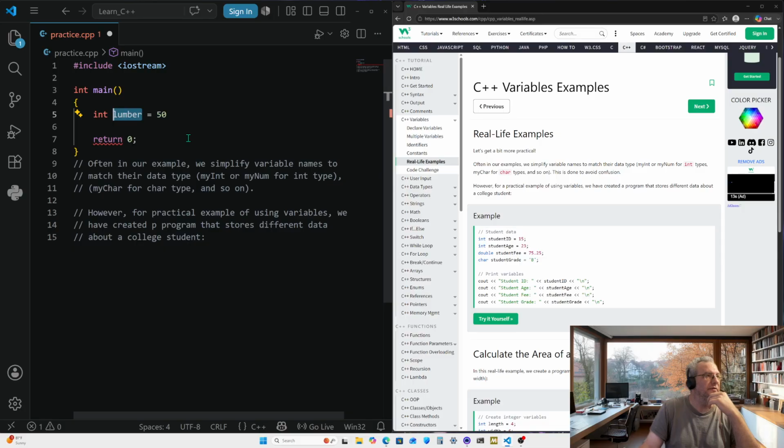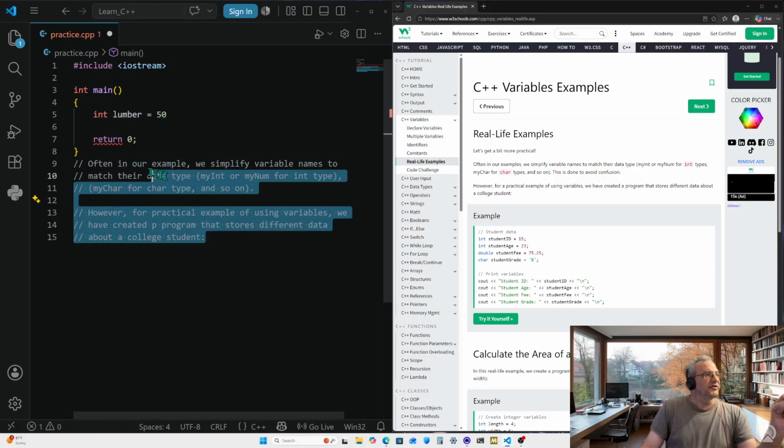That way, when somebody looks at it, they're going to realize it's 50 pieces of lumber that they're looking for, and the cost per piece is $10. So in their examples, yes, they're going to use this, and I would agree with that because they have no idea what these values may end up representing, but we're putting these into real life situations so it makes more sense as to what the code actually is.